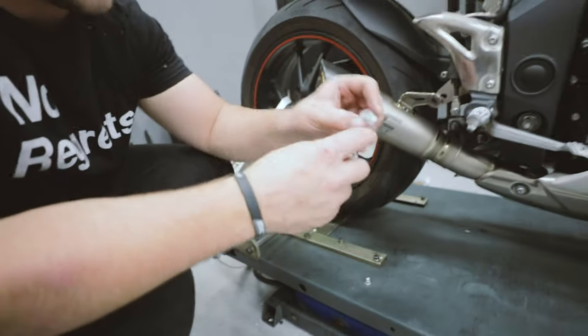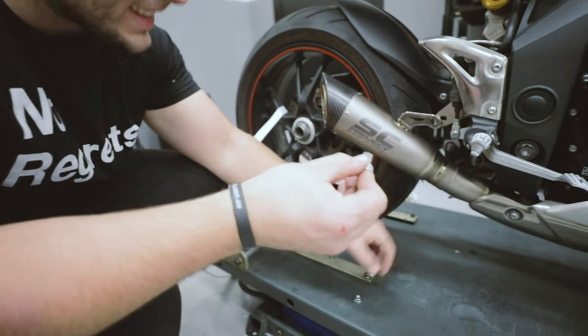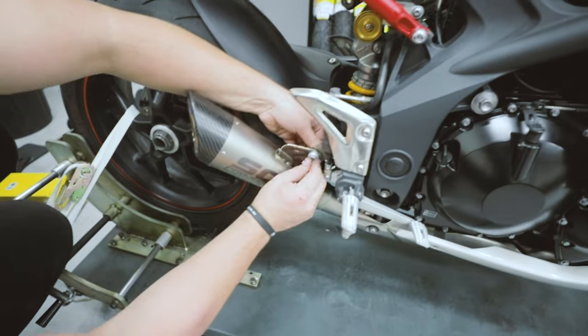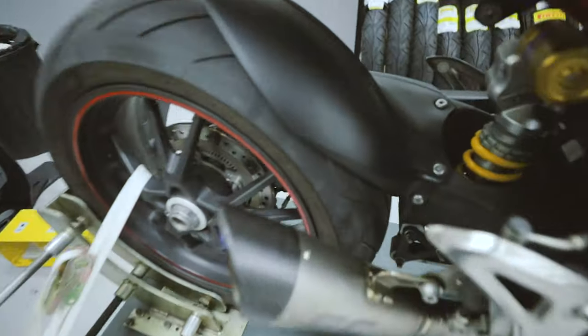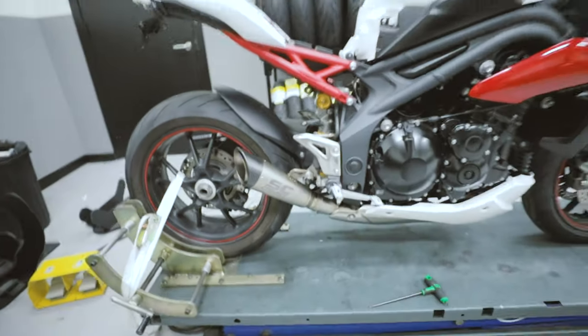It's going to stick out, so they actually made like a little divot ring so it goes in there and it looks flush. That's called craftsmanship, man. I'll just pop that bad boy in there — but I'm not tightening anything, so I still have play. That's so hectic. How good does that look?